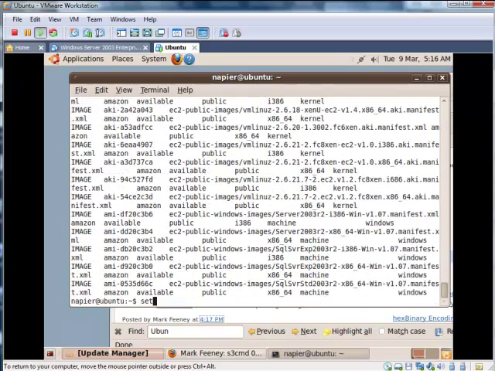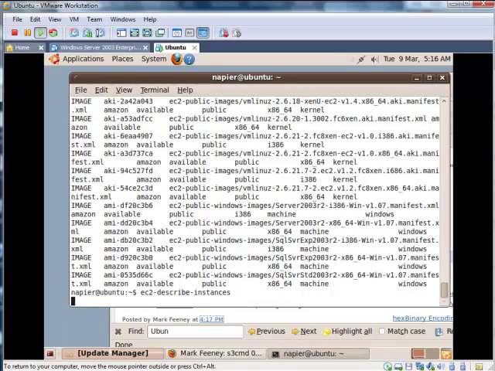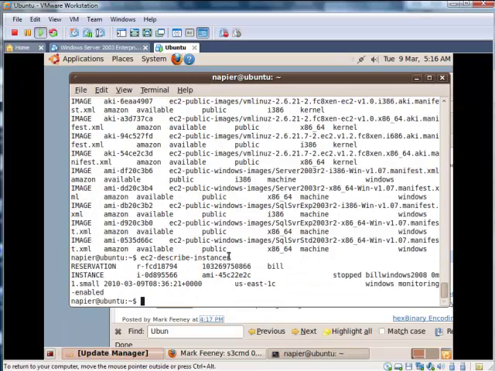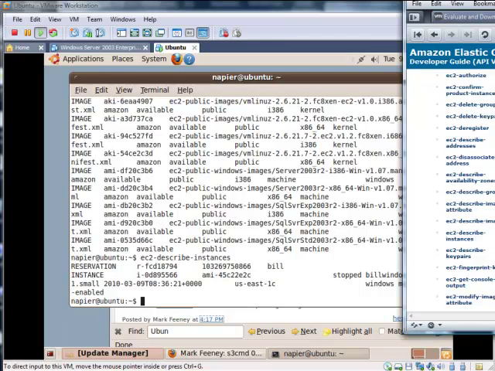Okay, so some of the other commands, we can use all the ec2 commands that we want. Just takes a little minute to run. So we can see here, as we've seen before, with our login from the site.